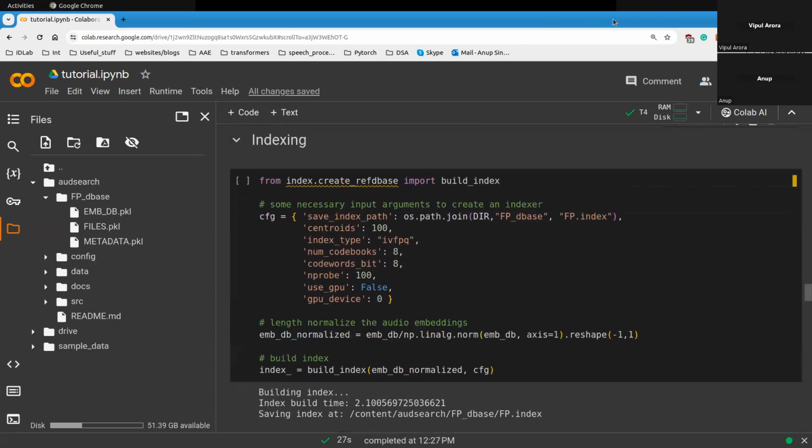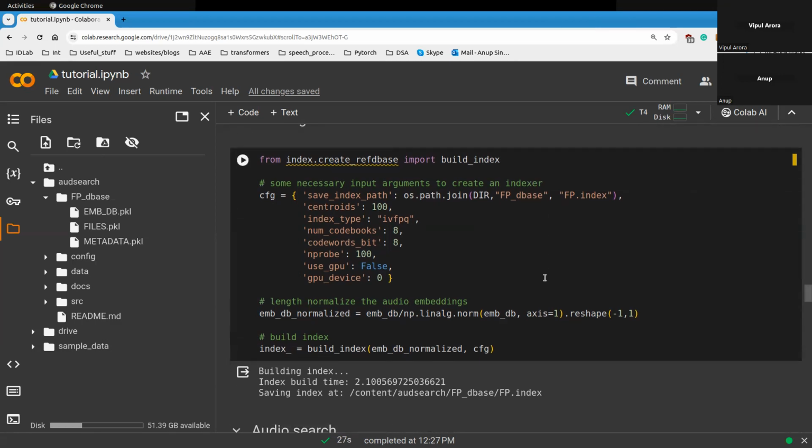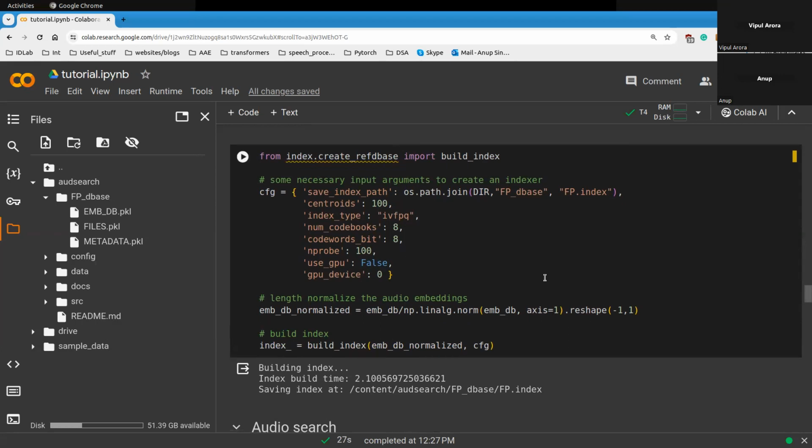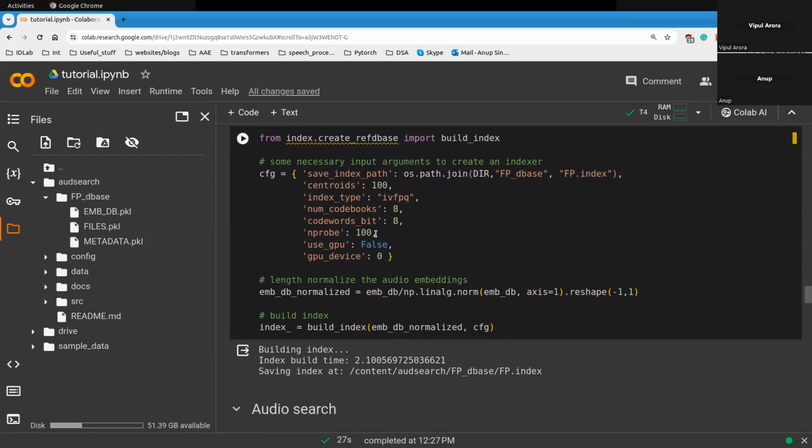And then I also mentioned that once we have this big NumPy array of these fingerprints, we are going to feed it into one of the indexing algorithms. This is the cell that does that. The embeddings that we get out of the neural network model are not normalized, so we first length normalize them and then pass them to the indexing algorithm.